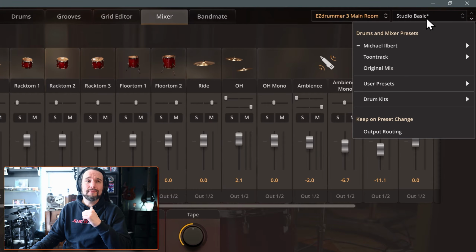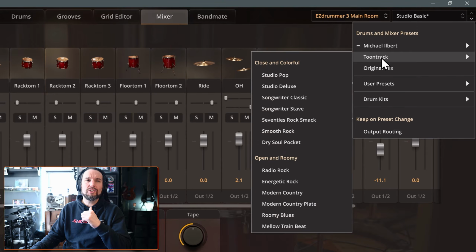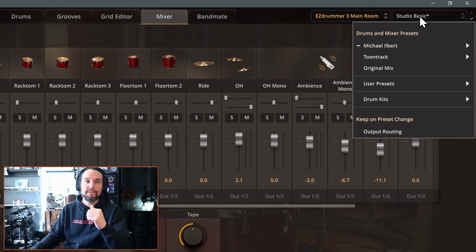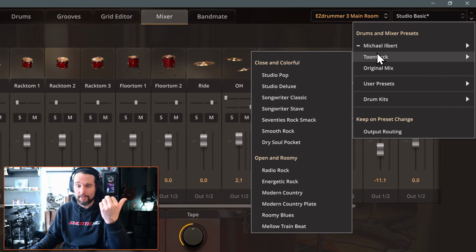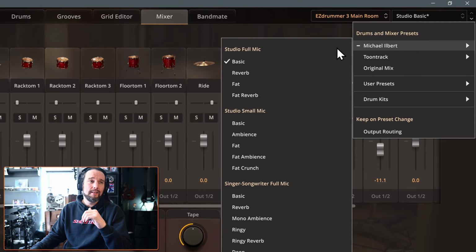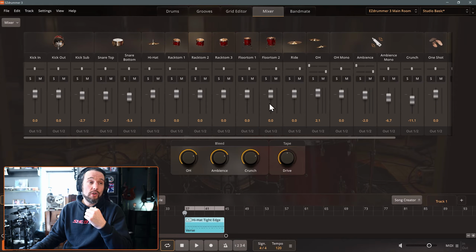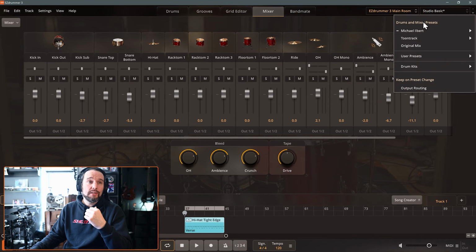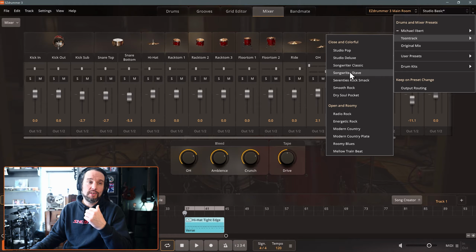If I click this, I'll see this line and above it, there's 3 options. 2 of them are drop downs. One says original mix. Here's all the different presets we can choose, and we're using the Studio Basic preset under the drop down menu of the audio engineer that recorded this fantastic project. As we can see, Basic is selected. And to backtrack a little bit, under Basic, we only have these effects, and we have this channel layout. As we switch from that engineer's preset to, let's say, a Toontrack preset called, let's just use Songwriter.